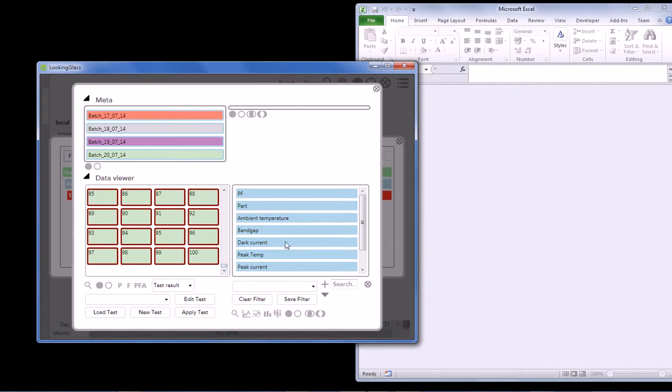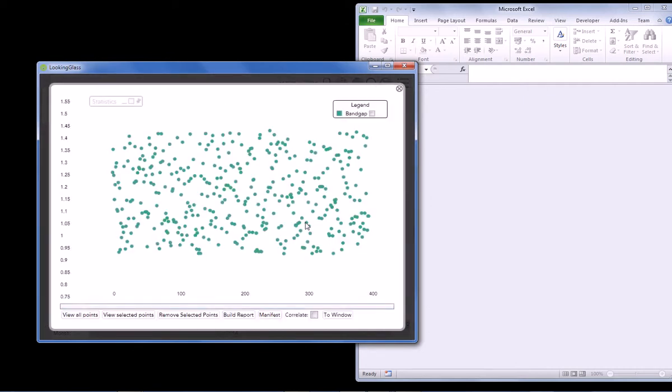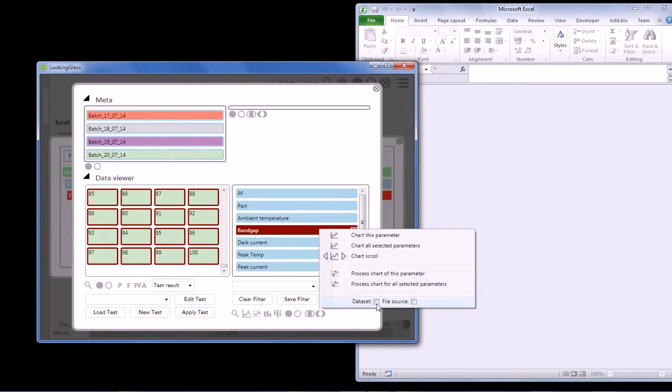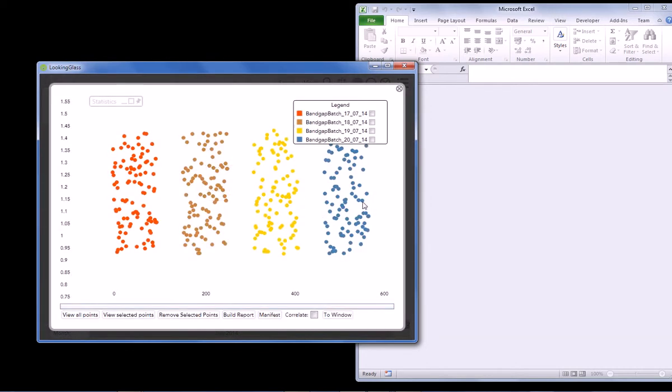So there's 100 items inside in each of the data sets that we just imported, and they're color coded here for us to see. Now when we go and look at band gap chart again, we're looking at the band gap for all of the data sets that we just imported. If we go back out of this chart again, we can arrange them by the data set that owns them. So we just click filter by data set chart again. So you got 4 different plots on our little chart here, and they're all labeled, etc.